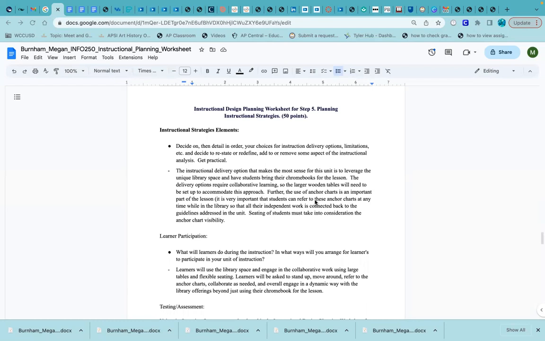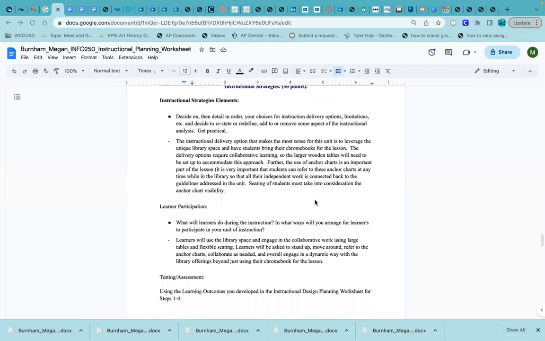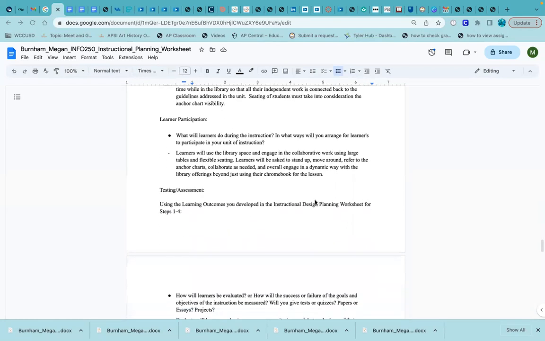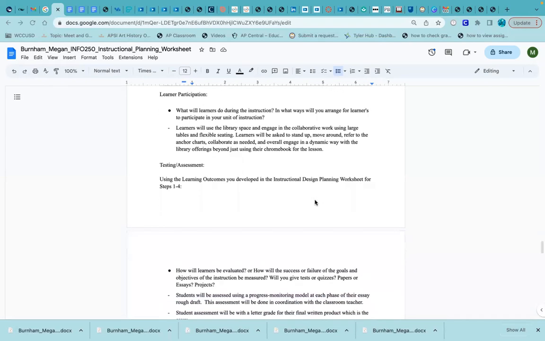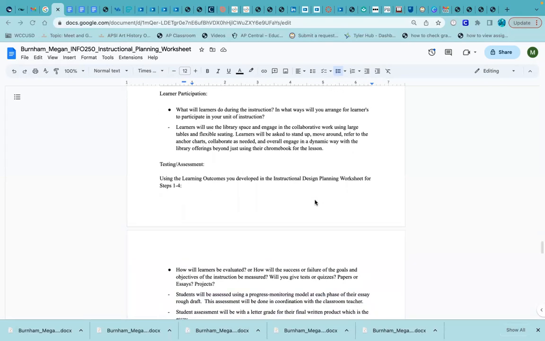leverage the unique library space where kids can feel safe and feel like it's a slightly different space than their own classroom environment, where they can maybe ask different questions than they might with their very clear subject matter teacher, of me, the librarian, who again has a bit larger area of knowledge, and also a larger physical space for them to be in. Sometimes that helps students feel a bit more safe and able to navigate the learning a little differently.